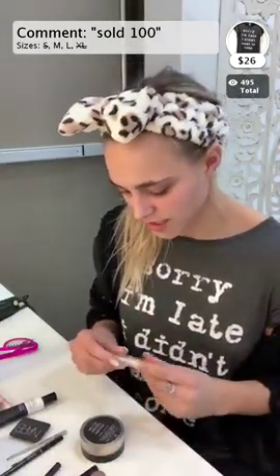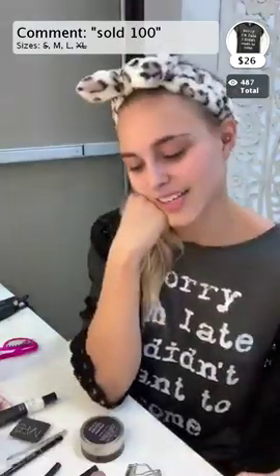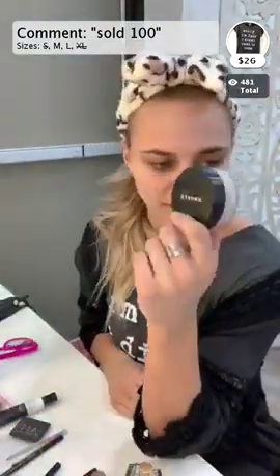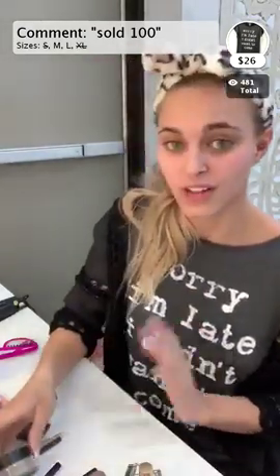I have used the Better Than Sex mascara and I really love it, but it is $30. So when I don't want to spend that much on mascara I go with the L'Oreal one. I also love Too Faced eyeshadow and Too Faced Lip Injection - that stuff works. And another eyeshadow palette I like to mix in is Morphe. I use Morphe translucent powder to set my makeup. This headband is also from Ulta - it was like $4, you can wash it in the washing machine.